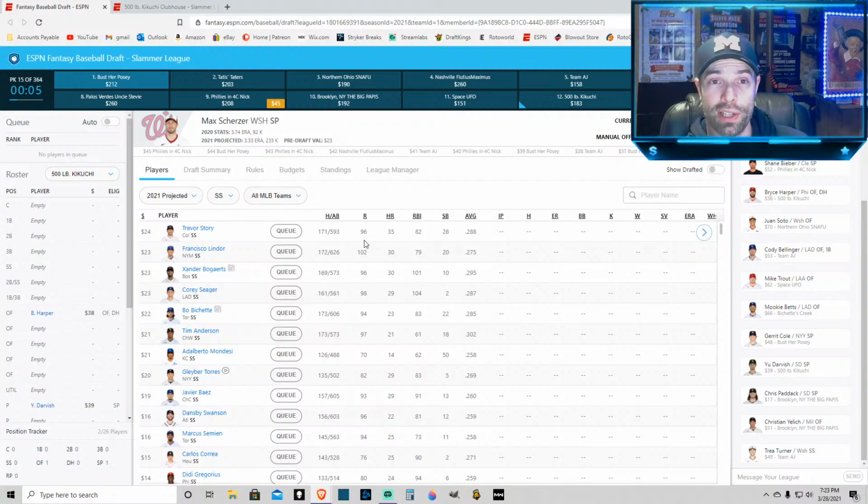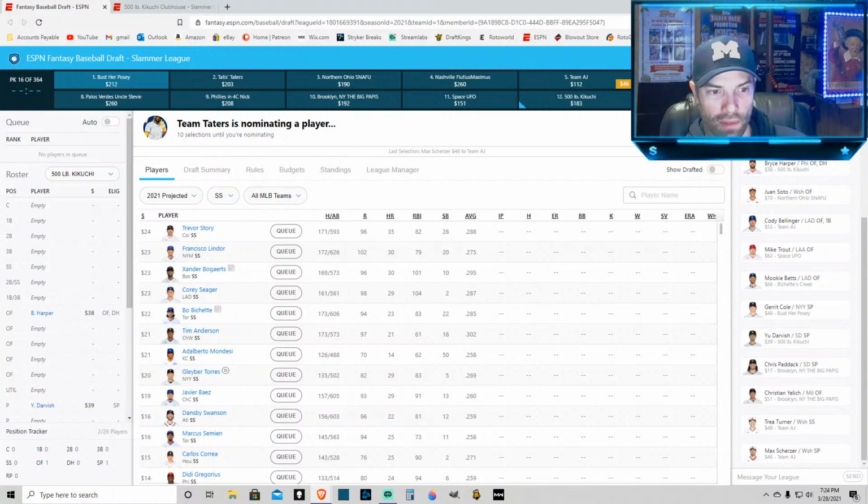$45 for Scherzer. That's what I predicted. We'll see if it goes for that amount. 46, AJ getting cray. Love to hear it, Steel City.